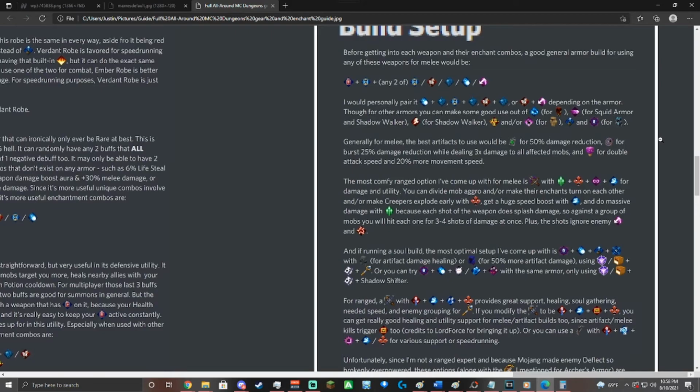But since I didn't mention every armor, like, again, Troubadour and so many others, and I did get some comments about that, a good general armor build for using any of these weapons for melee would be, first and foremost, Potion Barrier and Cooldown on any of your armor. And then any two out of Cooldown, for more Gong cooldown, Cowardice for more damage, Chilling for more defense, Snowball for more defense, or Deflect for more defense. I would personally pair Snowball and Chilling, Cooldown and Chilling, just for some more defense or cooldown and defense, Cowardice and Chilling just to help you maintain that full HP against melee enemies, or you could do Cowardice and Deflect to maintain your HP against ranged enemies.